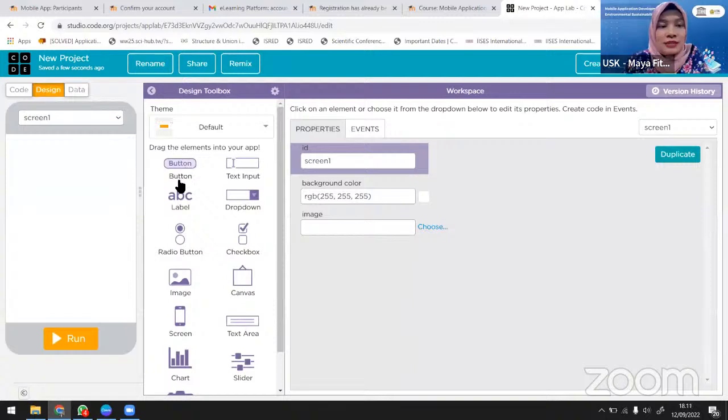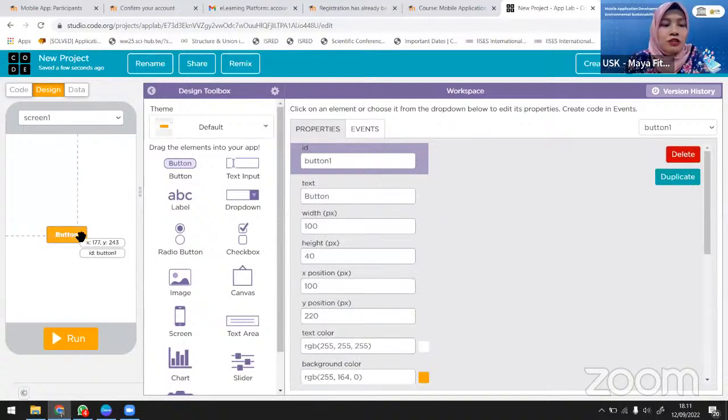We take one of the UI elements, maybe a button. For this element, there will be properties over here. Each element that you choose in the design toolbox has some properties.